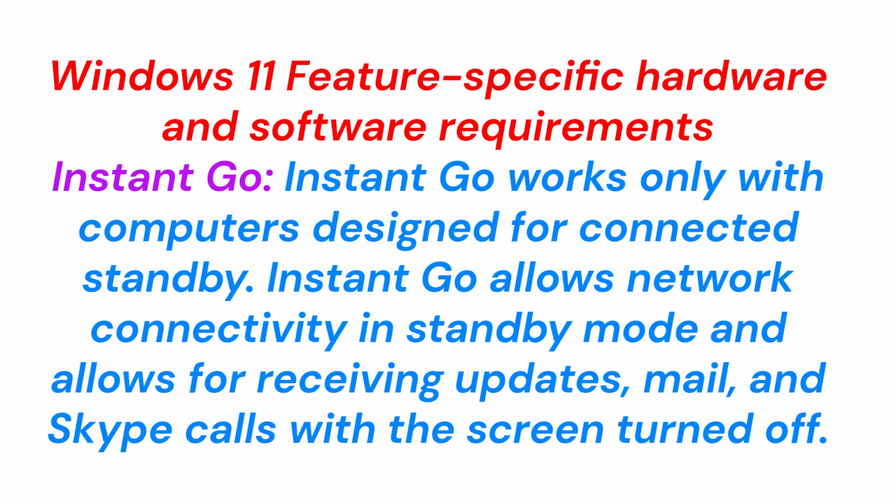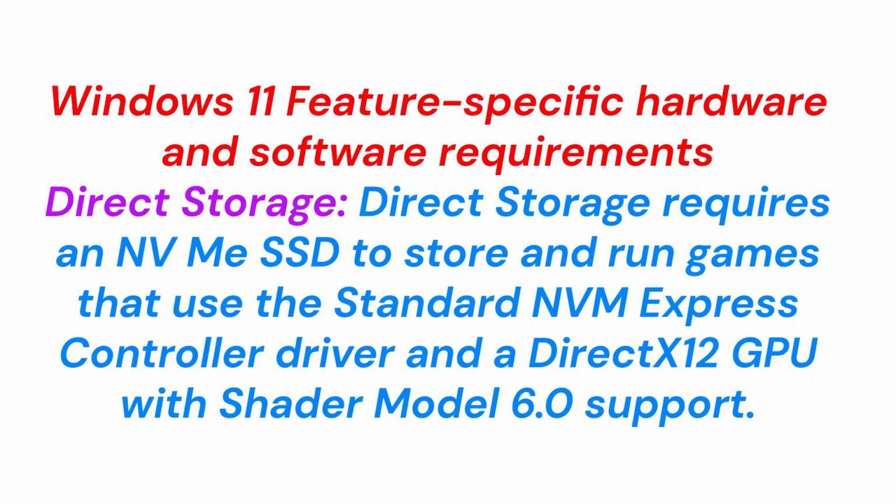Instant Go. Instant Go works only with computers designed for connected standby. Instant Go allows network connectivity in standby mode and allows for receiving updates, mail, and Skype calls with the screen turned off. DirectStorage. DirectStorage requires an NVMe SSD to store and run games that use the standard NVMe Express controller driver and a DirectX 12 GPU with shader model 6.0 support.